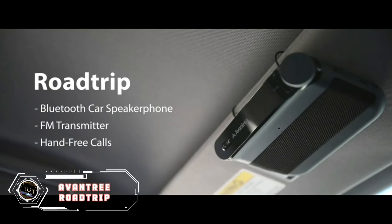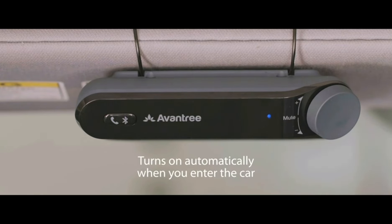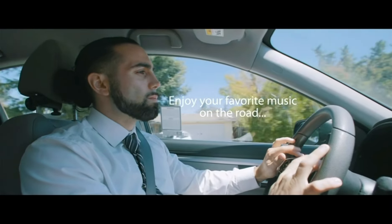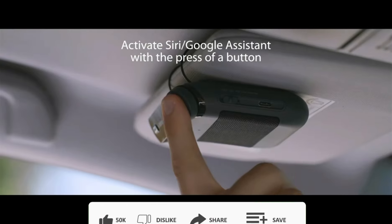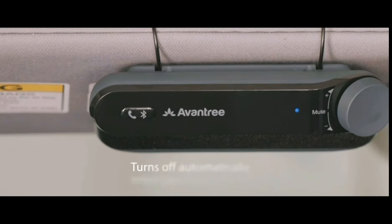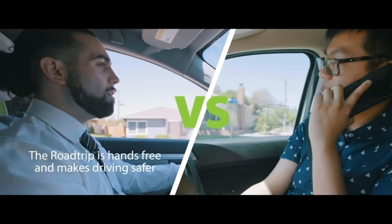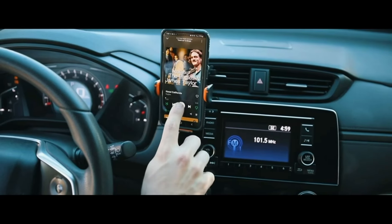The Avantree Roadtrip Bluetooth and wireless speaker is your ultimate travel companion for taking calls with your smartphone, with the ability of Siri Assistant to make calls, send messages, or get directions. You can use this speaker as an FM transmitter to send audio or music from calls to your car stereo system by setting a free FM channel. Despite its compact design, the Roadtrip has two internal 3-watt speakers that provide crisp, high-fidelity sound quality and louder volume while calling. Priced at $59.99, Avantree Roadtrip offers superior audio quality at an affordable price.